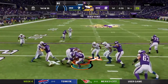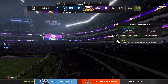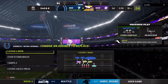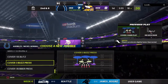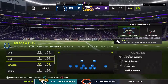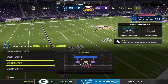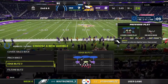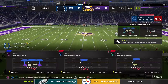First carry for the former Buckeye, J.K. Dobbins. And he sneaks his way forward only for a couple here. 2nd down. Defensively here, you're facing a top 5 team in terms of points scored in the NFL. So when they're that high-powered, you've got to find a way to hold them under 20. Because to me, that's the magic number. 20 points scored gives you your best chance to win. So if they're up around 24, 28, 30, they could be in some trouble. And I think so, because then you turn it into a shootout, and that means your offense has to keep pace.